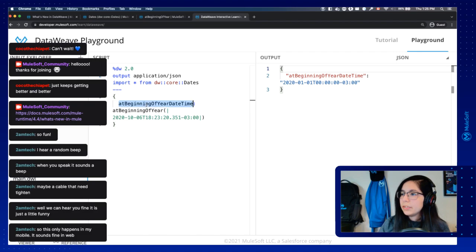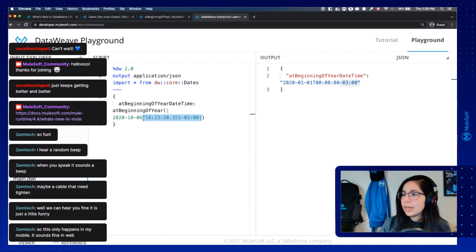So at beginning of year time, and we're using at beginning of year, and we're sending this date time, which is 2020 October 6th, and we receive 2020 January 1st, and it's including the time zone as well. So basically, you send a date time, and then you're asking what is the beginning of the year.